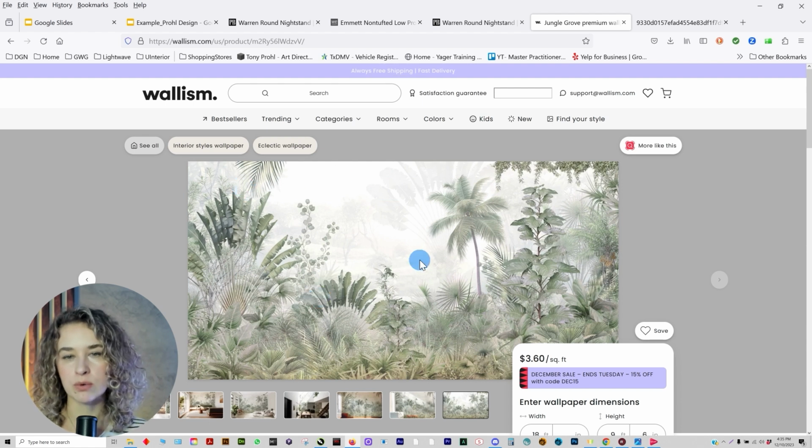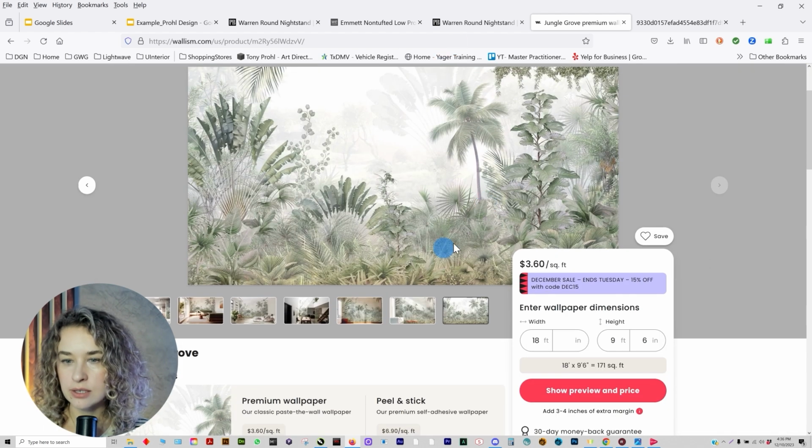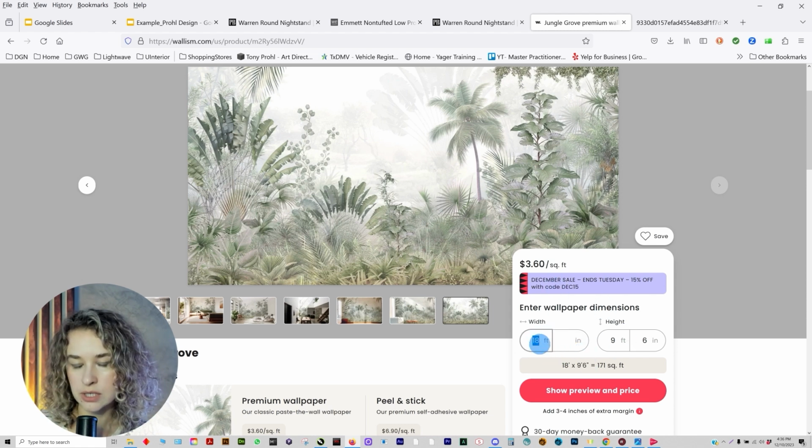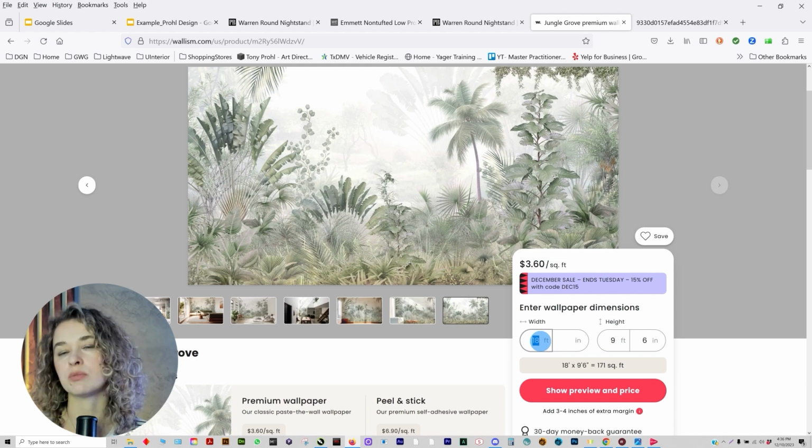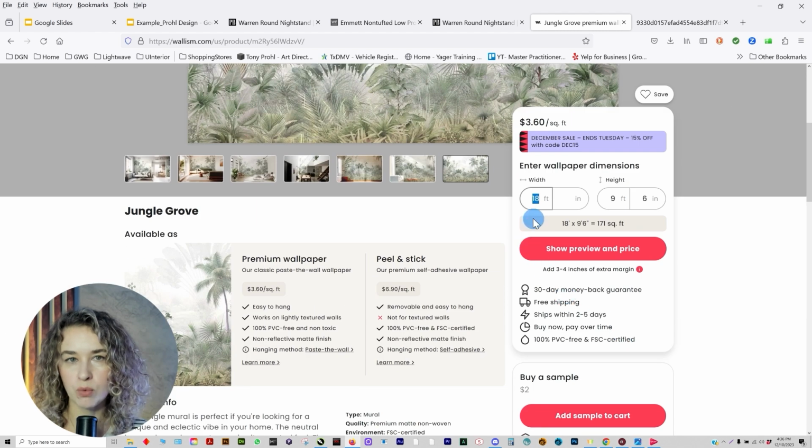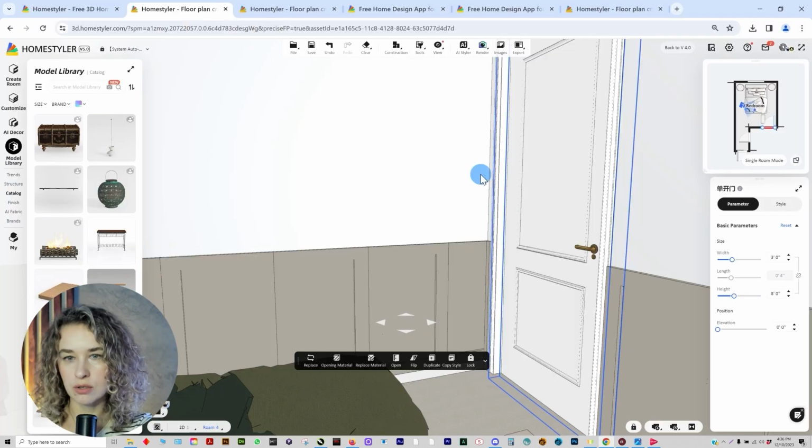This one will work with our design, and just save this picture, download it to your computer. And here we can even change the sizes of our wallpaper. I already calculated how much we need. We need to repeat our pattern 3 times, and this is the width and the height of our walls. So you can measure it in your room over here.